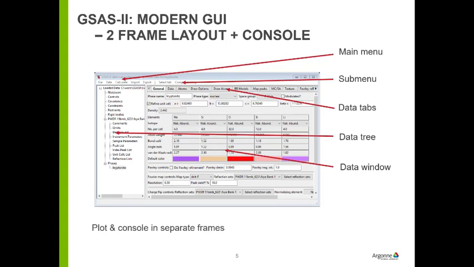On this side of the frame is the tree of data, which has an entry for each data set that you have in here, whether single crystal, powder diffraction, reflectometry, or what have you. There will be an entry for each one here, and it will then have sub-entries depending on what characterizes some feature of that particular data set.